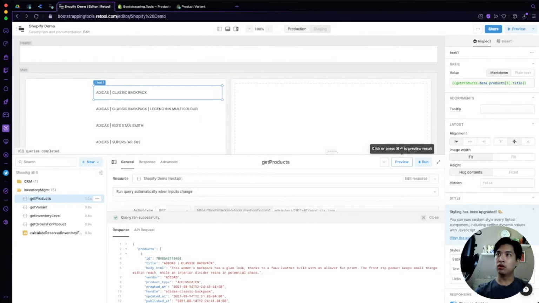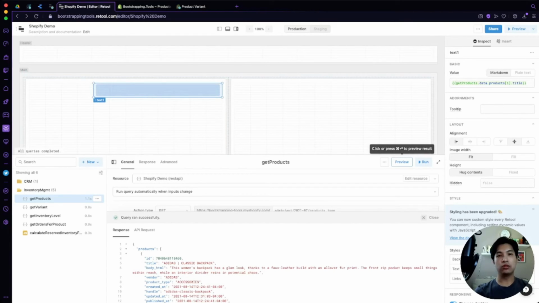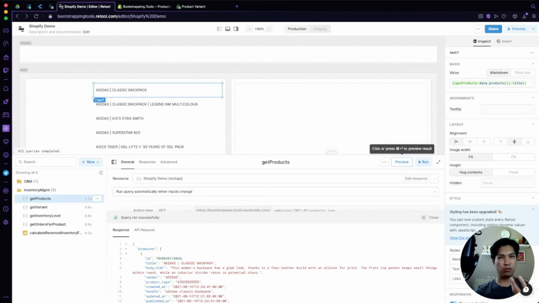One of the greatest things about being able to use a list view is also being able to make it a little bit more visual. And being visual is pretty important, because if you're doing a UX design for a list of information, it's a lot faster for someone to take a look at a picture, especially in a product catalog, and identify whether that is the product that they want to focus on.